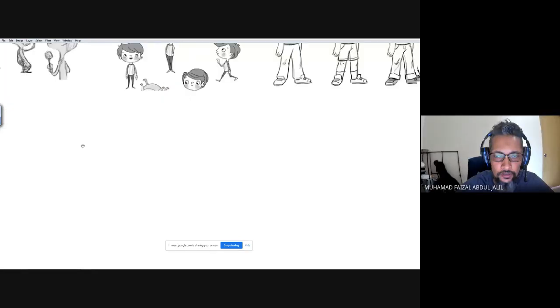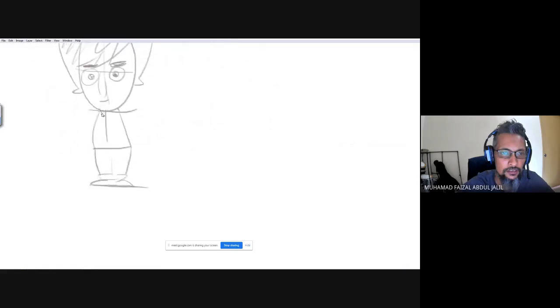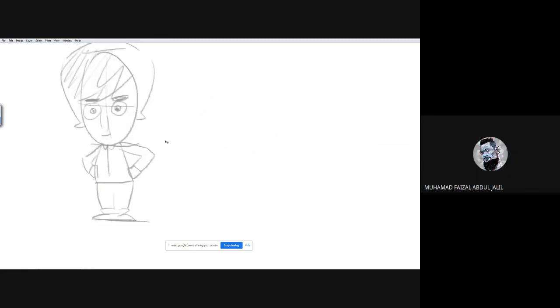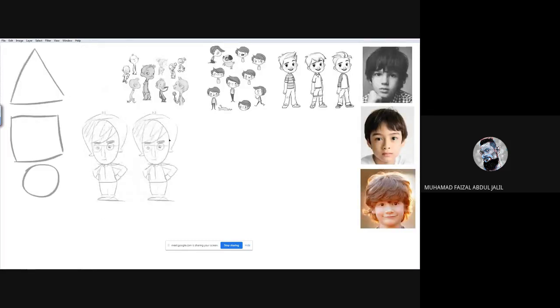For example, like this one. He's wearing a jacket, kind of shirt, then a hand. But it looks like a man rather than a boy, right? Why? Okay, let's take a look at it. Let's break it down.